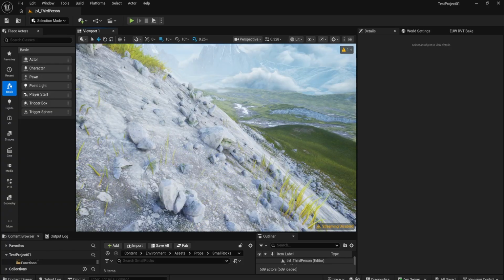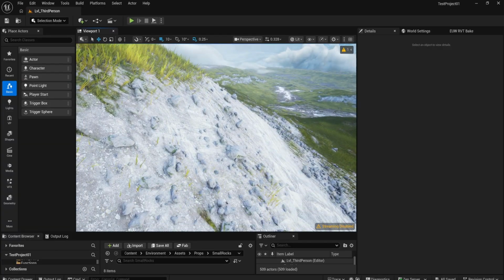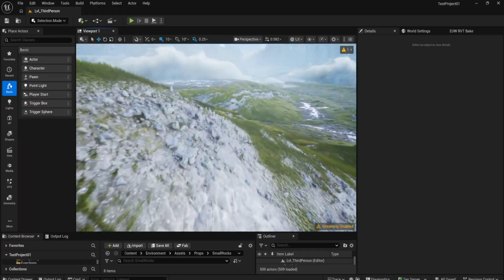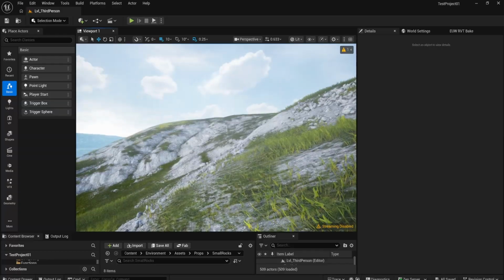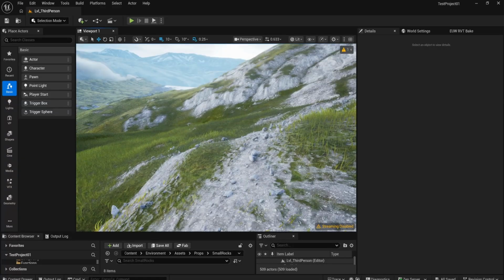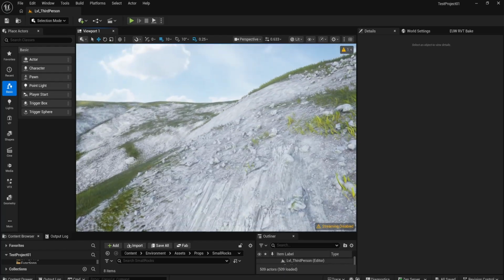So where the point of contact is made on the object itself with the landscape, you'll have a soft gradient effect where it'll blend its own base color into that underlying rock texture. That way, they're looking a bit more natural. They sit well on the landscape itself, and it all just kind of comes together in a more serene and natural way.